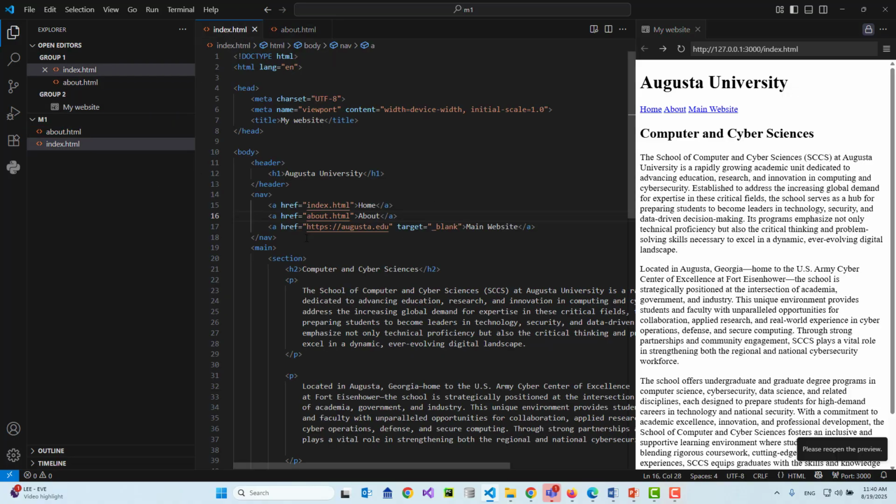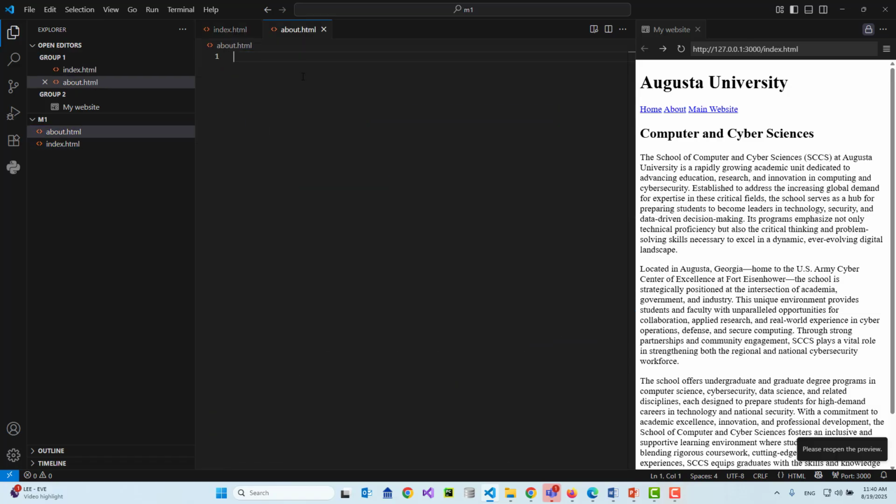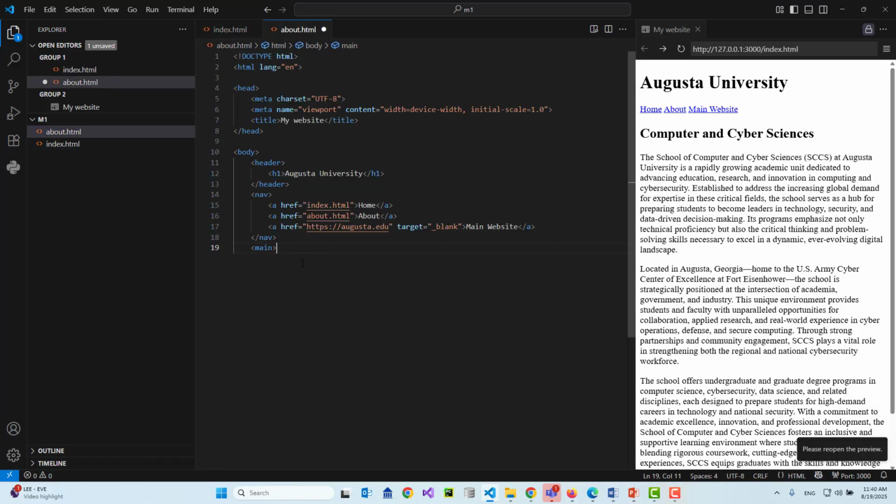A good practice is to have the same structure in all our web pages. So we copy this part. Then we close this.